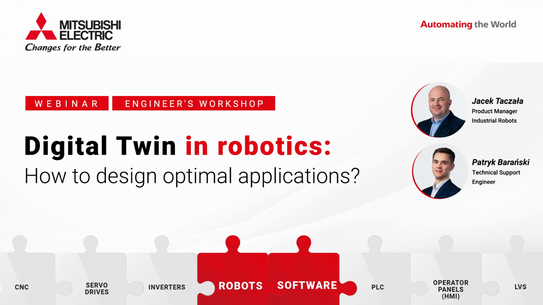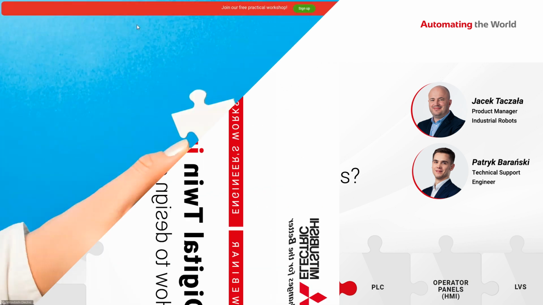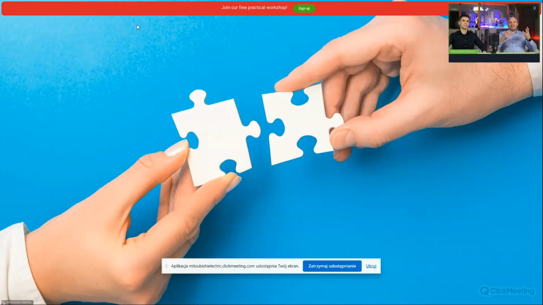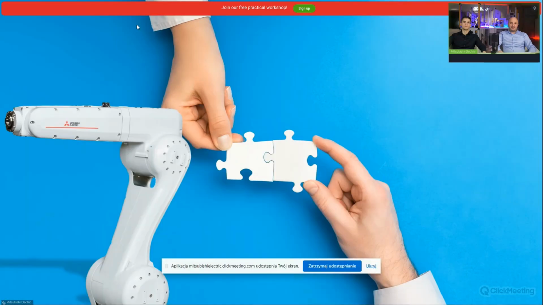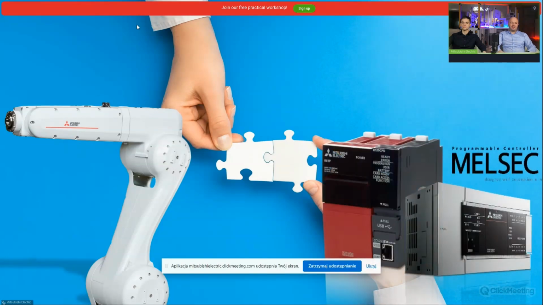In the last webinars, we talked a lot about perfect matches, like this puzzle that you see on the screen. We talked a lot about the integration between the PLC and the robots.